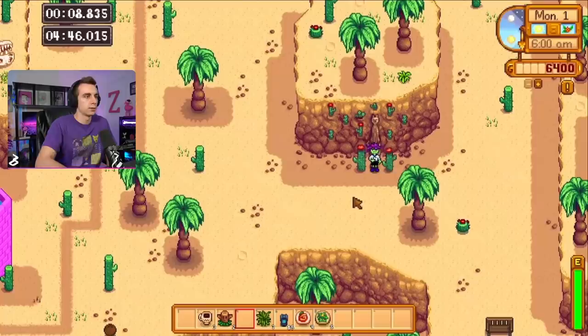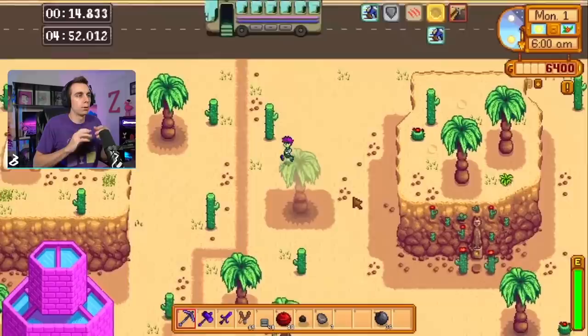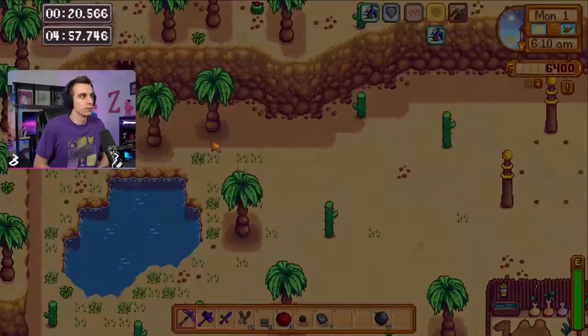Teleports to the desert. You can see this timer on the top up here, the one that's at like 11 seconds. Sean had imposed a rule on the competition that you only had 21 real life minutes in the mines. All right, and we are underway.